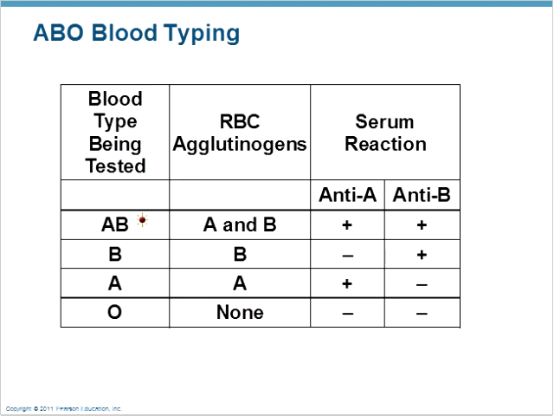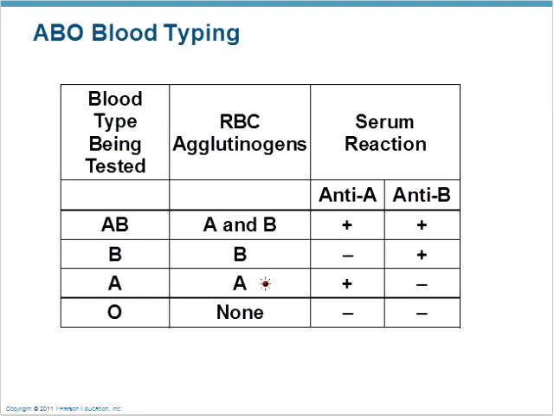Let's see what that looks like. If we have AB blood, we have A and B antigens, right? But we don't produce any anti-A or anti-B. If we add anti-A and anti-B to AB blood, the antibodies will clot the A and B antigens of the blood, and that will cause a positive reaction, or agglutination. If we have B blood, we have B-type antigens on the blood cell. If we add anti-A to B blood, it won't clot because there's no A antigen there. If we add anti-B to B-type blood, it'll definitely clot because the anti-B clots with the B antigen.